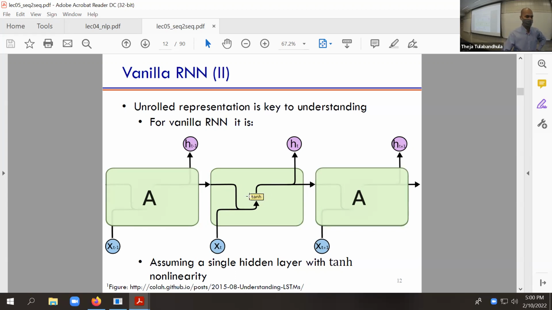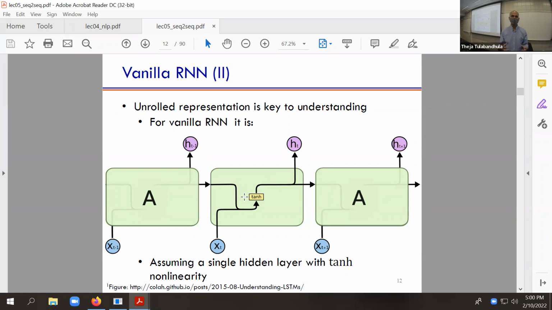This yellow box here is the neural network layer. When I say layer, it's just a feedforward neural network layer, so there's a weight times input plus bias, and then a tanh nonlinearity is applied. Why tanh, why not ReLU, why not something else? Tanh is the canonical thing typically used in these networks. Whatever output vector is produced is written as ht, and also passed forward if it is needed for the next computation. So that's the RNN piece.